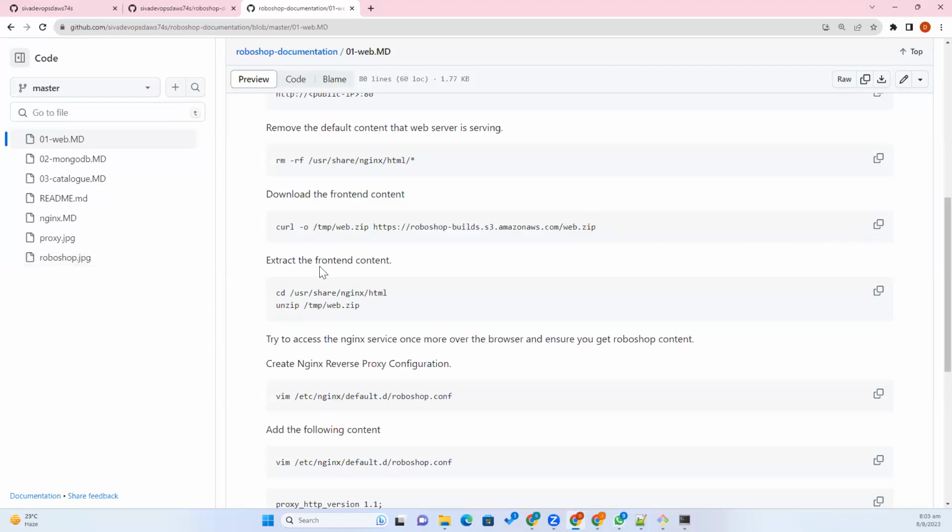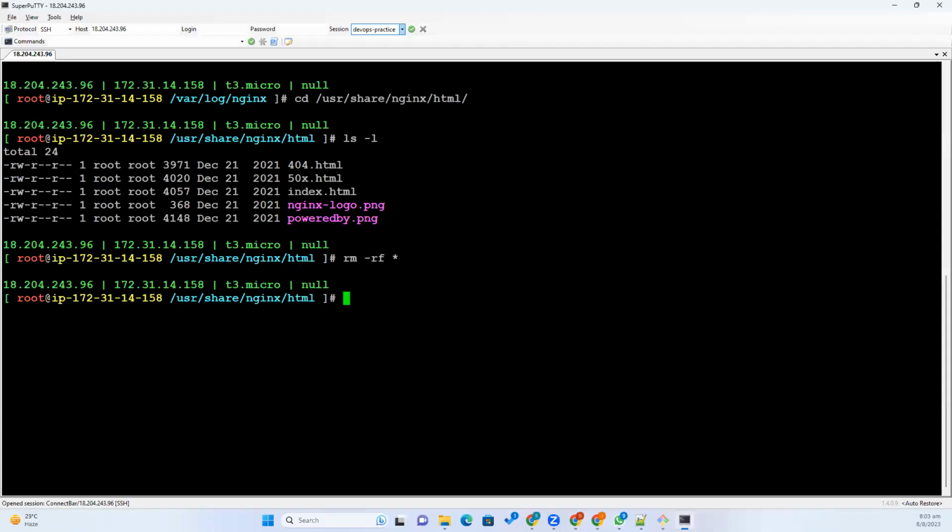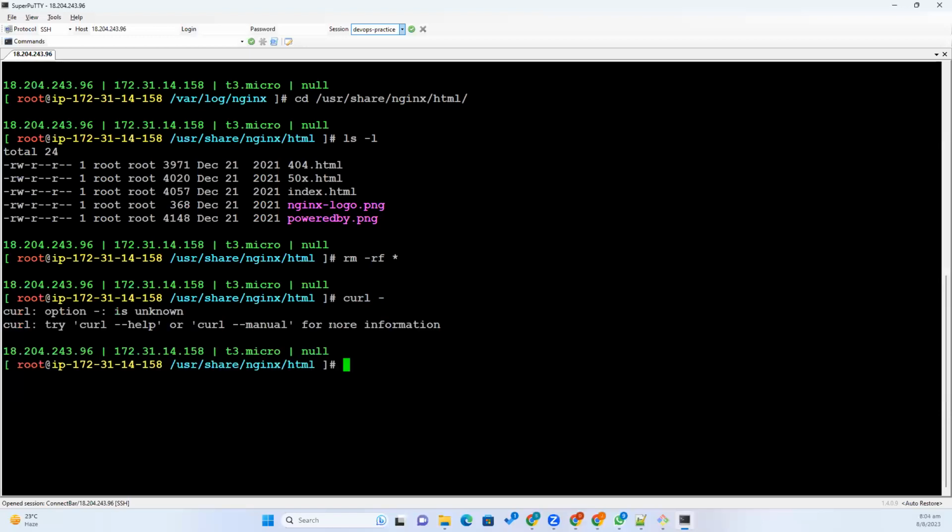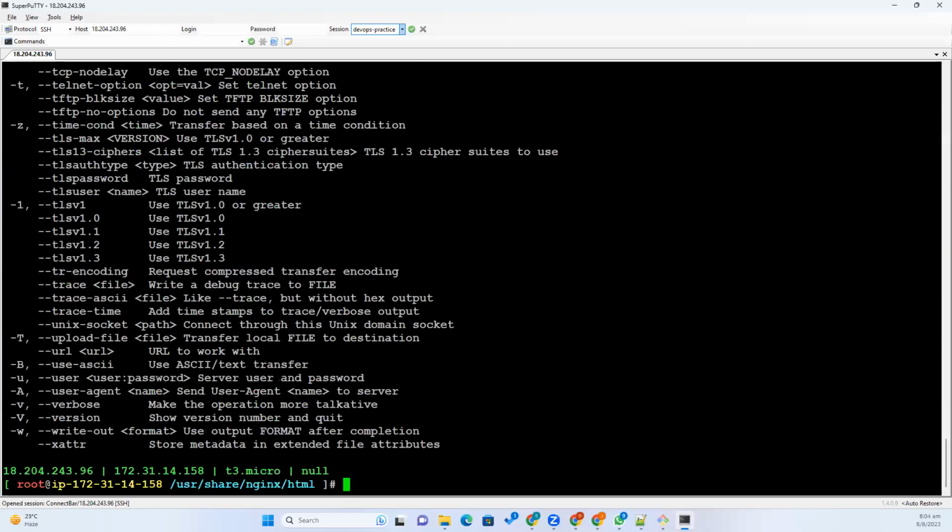Now you know wget is the command for downloading. You can just type wget and the URL, but you can use curl also by using the -o option. If you just type curl --help, you have the -o option.